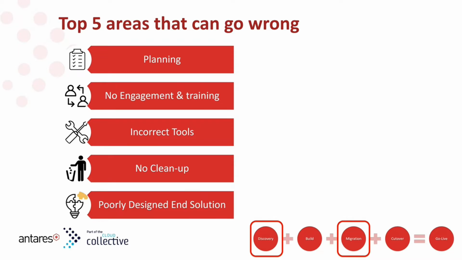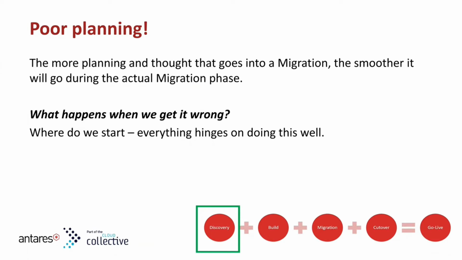Perfect. So again, I think the highlight there is that it's more of a people challenge rather than a technical challenge. Hence the reason for the priorities. Poor planning. Tell me more. So what essentially happens in a lot of migrations that we've seen in the past is that not enough planning has gone into understanding what we currently have and understanding where we're trying to go. So making sure that we've planned around what exists and what will and won't be migrated, as well as what we're trying to achieve in the future state.